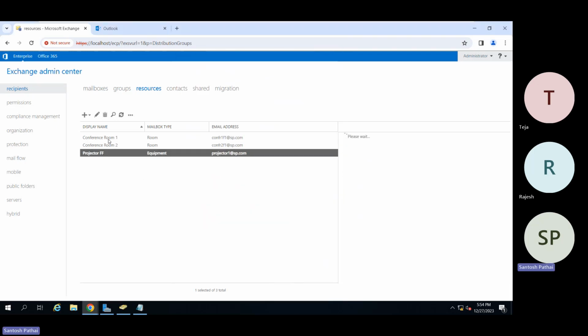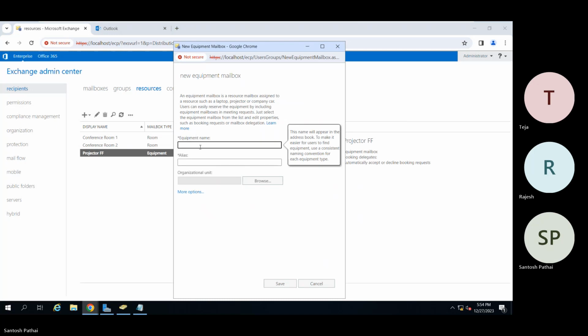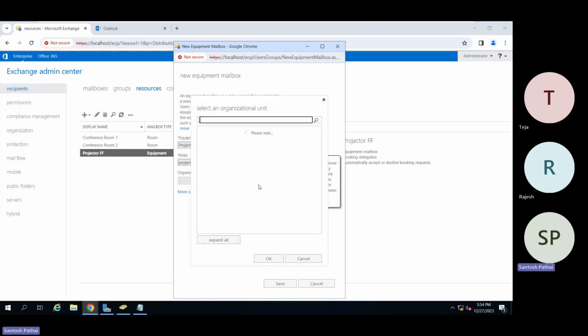Let's say we'll create one more equipment mailbox. We'll define it as projector, second floor, and we'll give the name as projector 2. Again, the OU we'll define as HR.